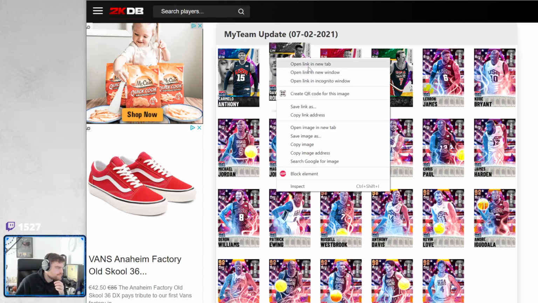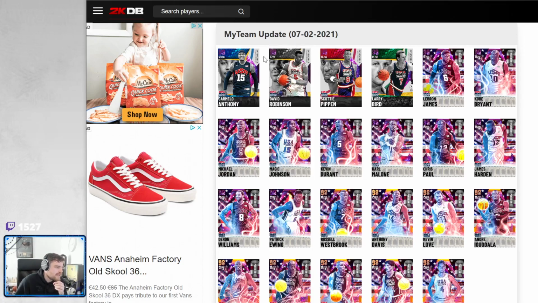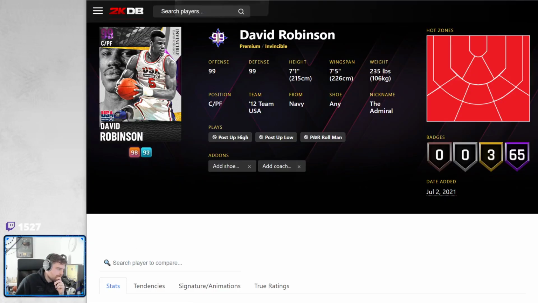Definitely, it's pretty good. Someone just said the same card art as this pink diamond. These guys are wearing USA jerseys. They don't have the same card art. This guy's probably the best guy in the set, outside LeBron.